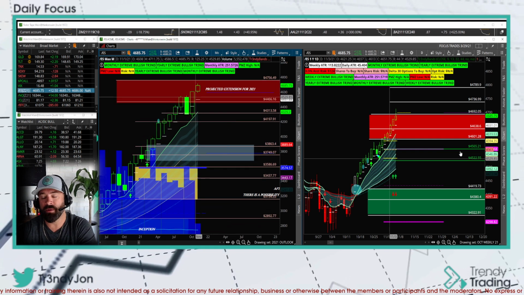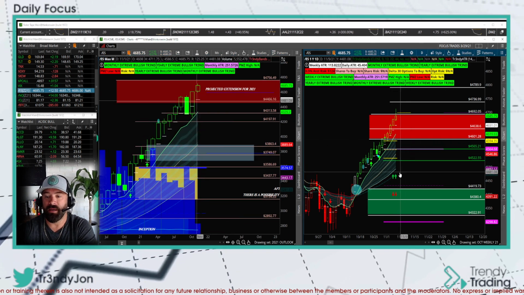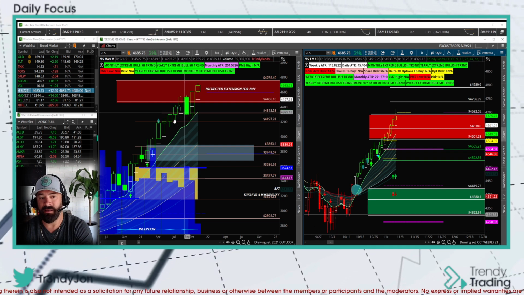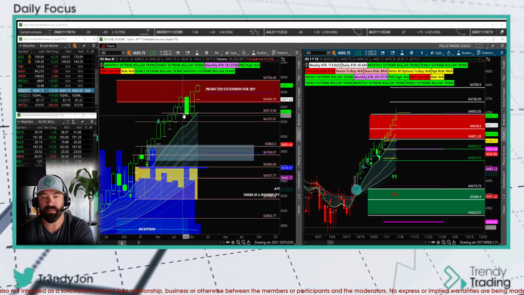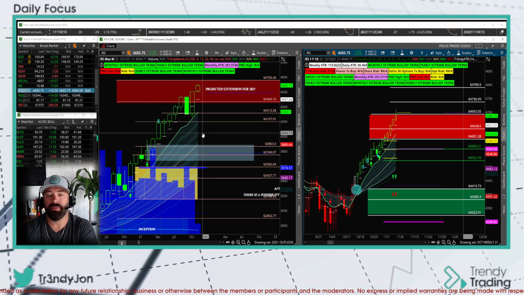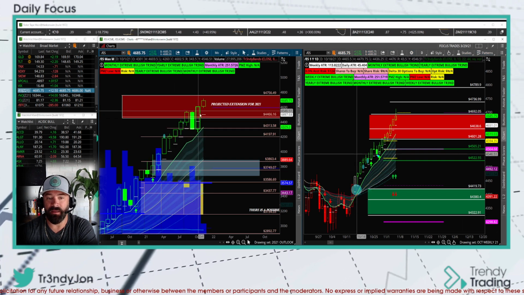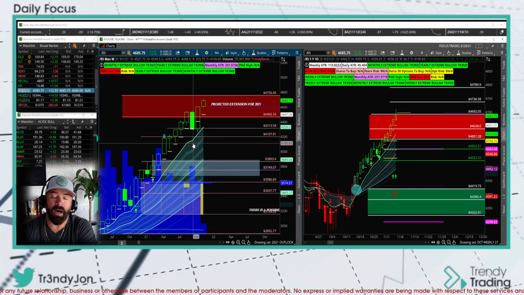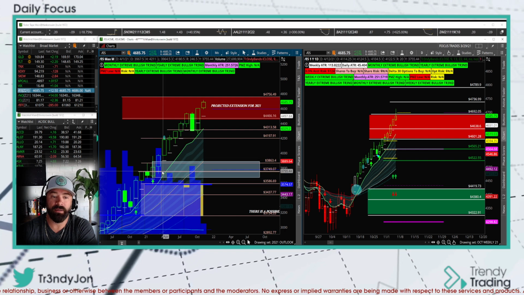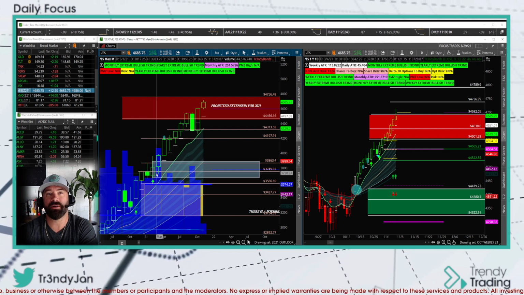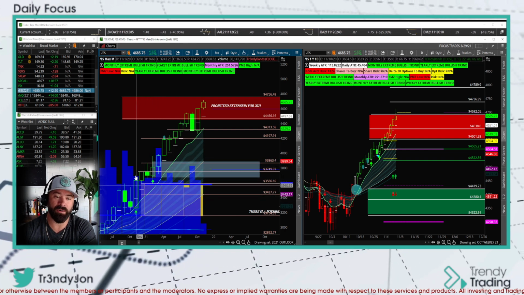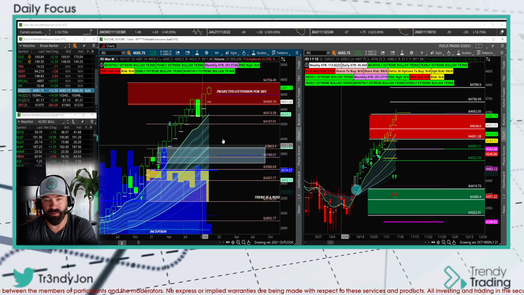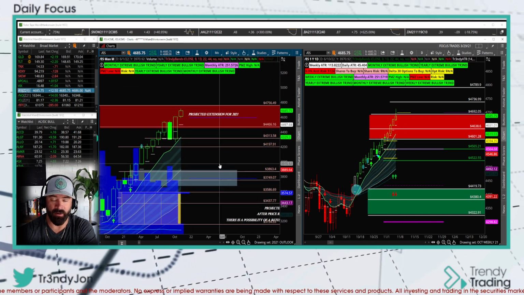Now, the weekly, what this is here to help you do is to ride that wave because this is not easy, right? It's easy to come back in hindsight and say, "Wow, look at what I projected," but it's not easy to stay in this trade. Especially if you're doing ES futures contracts or something like that. If you're trading the SPY long term, sure. As long as the prices are staying above this 9 EMA, you stay in a long term trade.